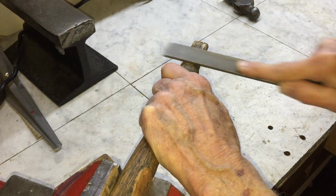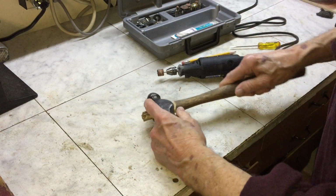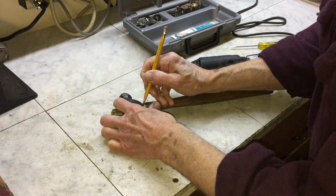Here I'm beginning the fitting process for the handle into the head. I'm going to attempt to use the same handle, but it's so loose that some shims will definitely be necessary to make it fit properly.